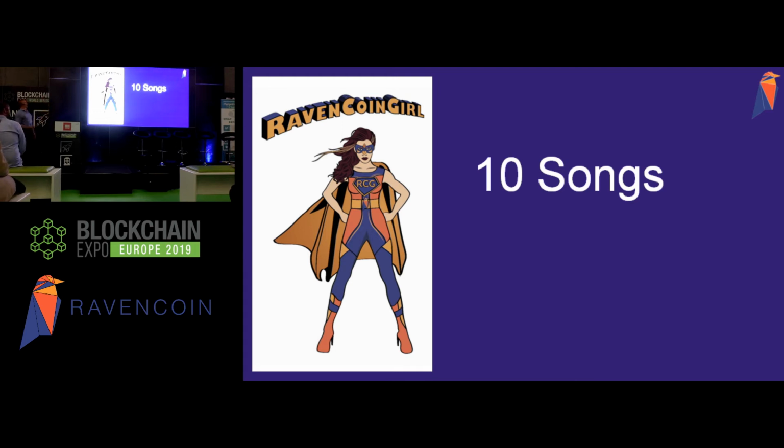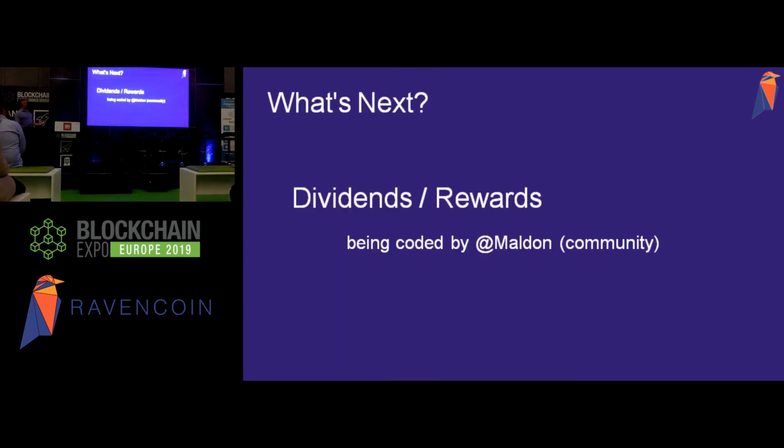And then the superhero icon. So what's next? Dividends and rewards. So these are on our roadmap. This is probably more insider baseball for people who are Raven fans. They're like, what's next for Ravencoin? The ability, if you were creating a company and you've issued shares, if you will, and you would like to pay people dividends, you can issue those in Raven back to the addresses of the people who own those shares.